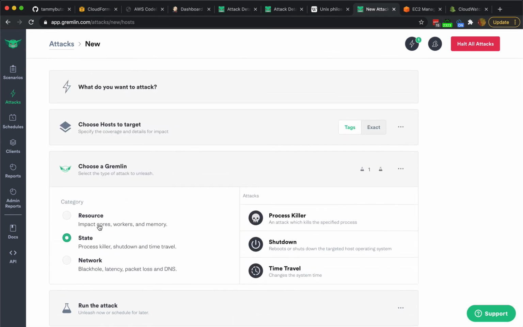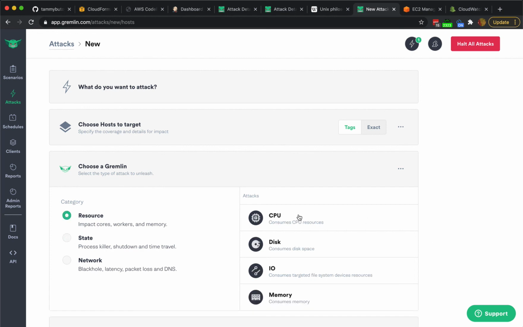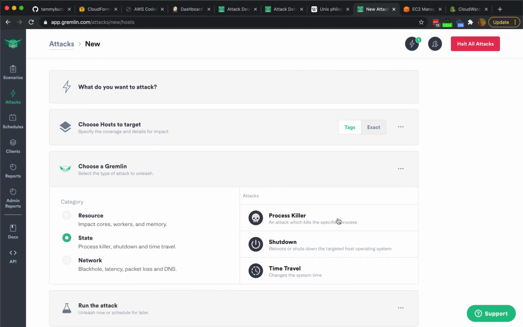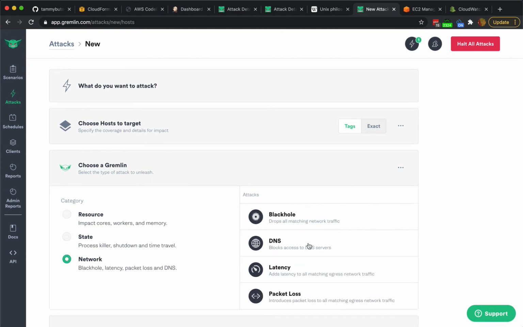And then I can do different types of these gauntlet attacks before I deploy my code to production. So I recommend doing attacks like CPU, disk, IO, memory. That's a good set of gauntlet attacks to make sure, can I check all these things? Is my application still looking good? Did I get any weird alerts because of this that I didn't expect when these ran after I deployed this code? That enables you to go, oh, well, we just deployed this new code with Jenkins. Then we ran the chaos pipeline and it looks like we got an alert because something failed. Something has gone wrong. It's not working like it used to work. Now we see an issue. Other types of attacks that you can use are process killer, shutdown, time travel. And then for network, there's black hole, DNS, latency, and packet loss.